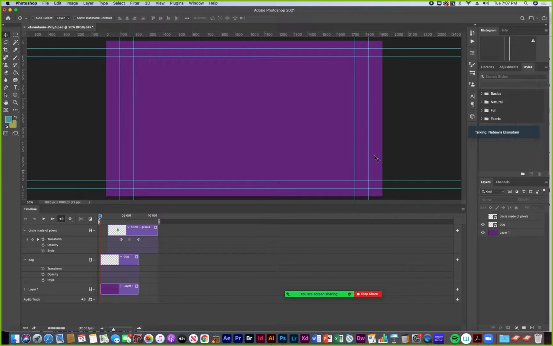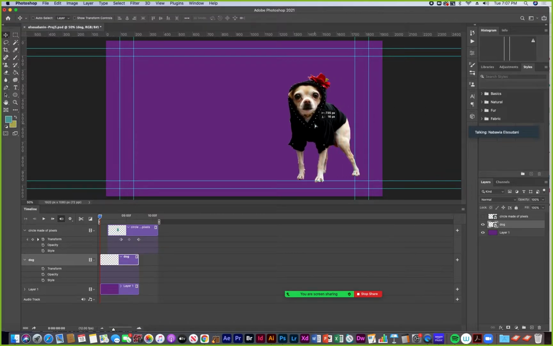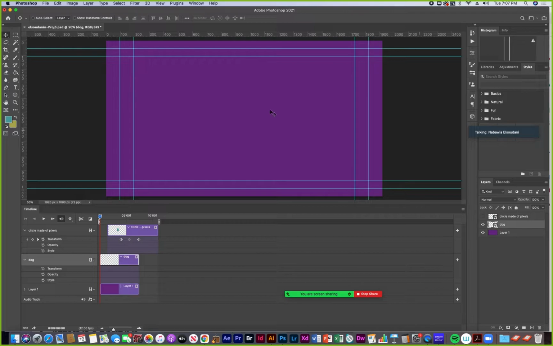Anyway, now I can click on the dog using my Layers panel as a remote control to select the dog and then drag the dog in from out of frame. Because I don't have Auto-Select on, I need to use my Layers panel like a remote control to select remotely, which is what I want, so that I can have more control to start with the dog out of frame and bring the dog in frame.